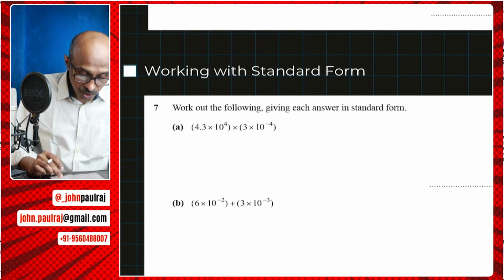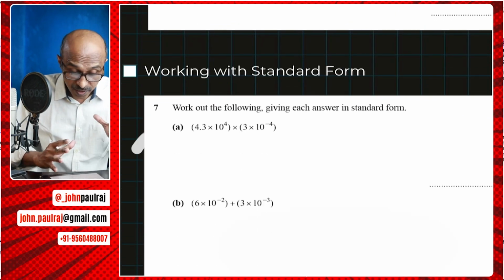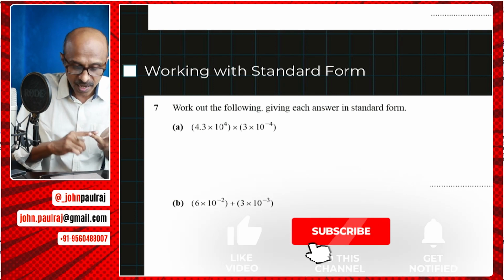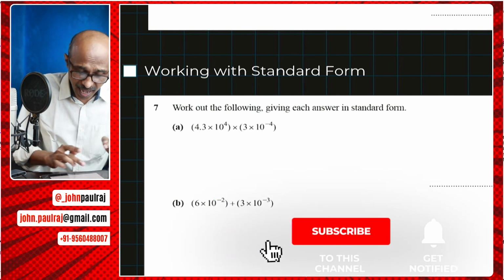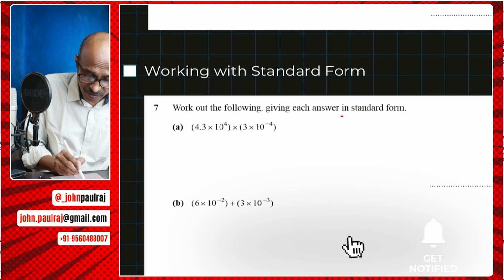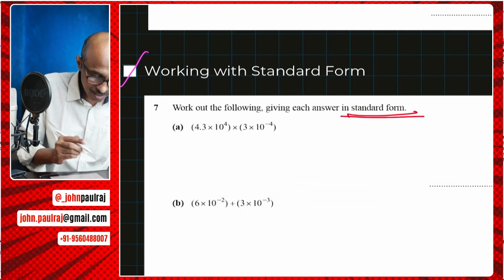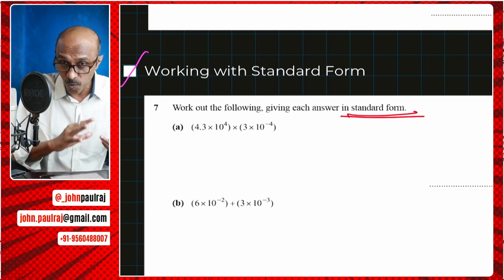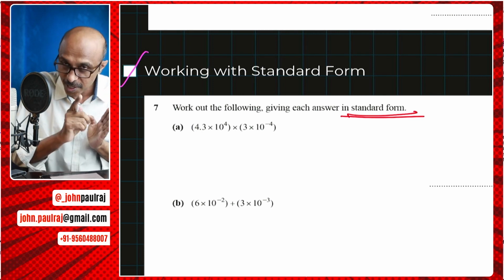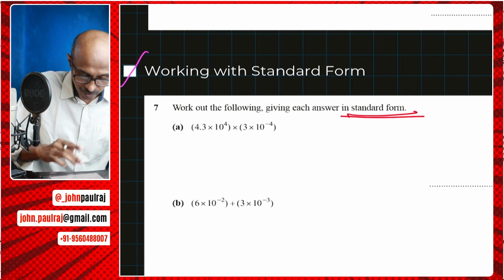All right, the next thing that you need to work with is standard form. So get comfortable in working with standard form, whether it's multiplying, adding, subtracting, dividing, and reporting the answer in standard form. So be very clear on that. And I think I'm going to lay my bet on this. This is going to be the first question. I'm going to say that a standard form question, or working or calculations in standard form, is going to come on tomorrow's paper. Okay, that's my first prediction.